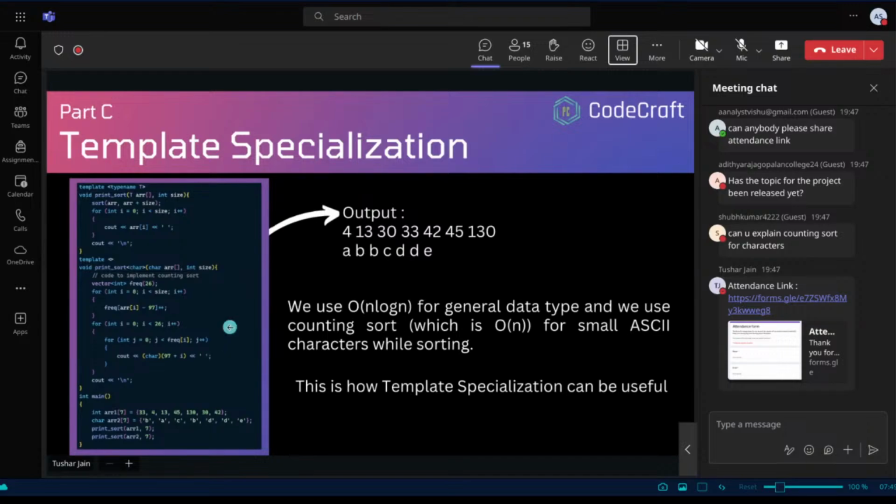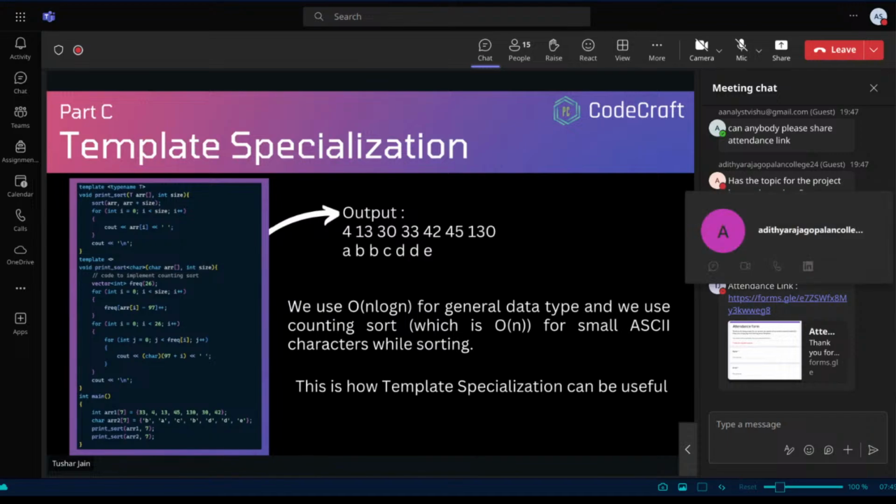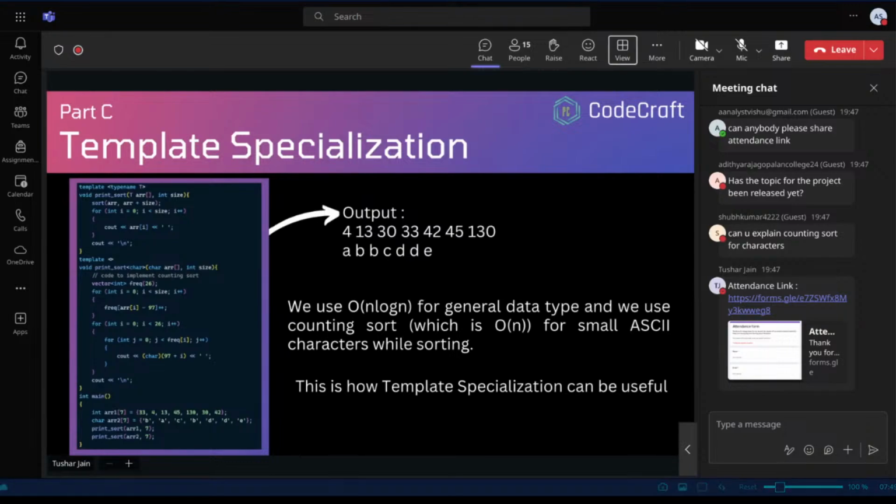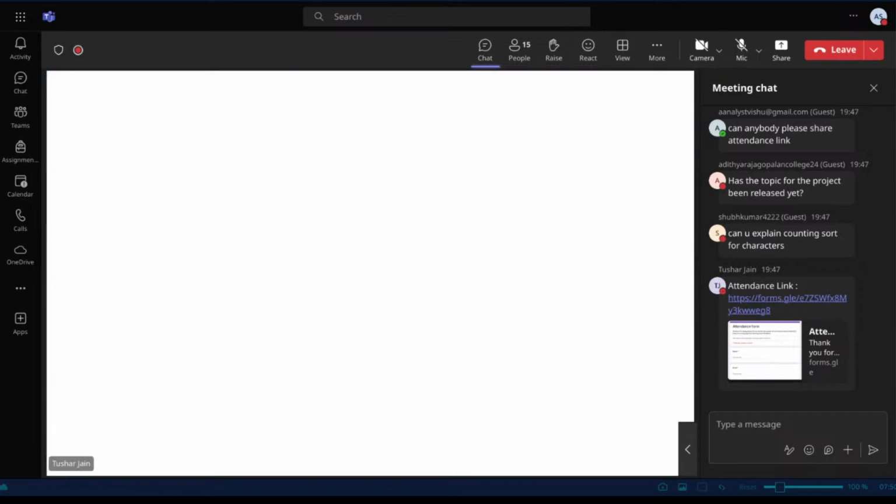But the reason we don't use counting sort for things like int or long is that we don't know the limit of the numbers in that array. We might have numbers from 0 to 10 raised to 18, and we can't create a frequency array of length 10 raised to 18. It's only possible when we know the starting point and ending point of the array, the minimum and maximum, and they don't have that big of a difference, so that we can implement a frequency array and it is feasible. That is how counting sort works.